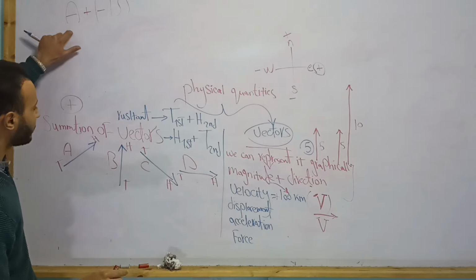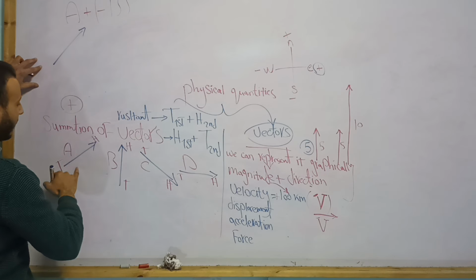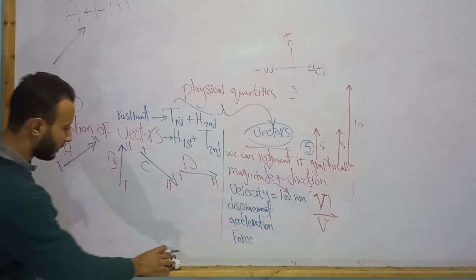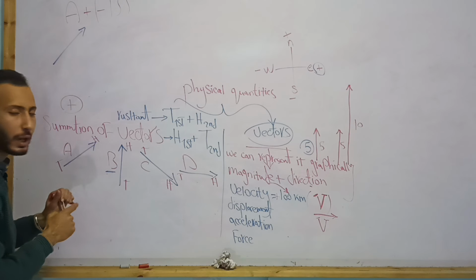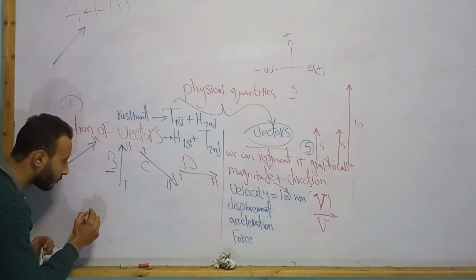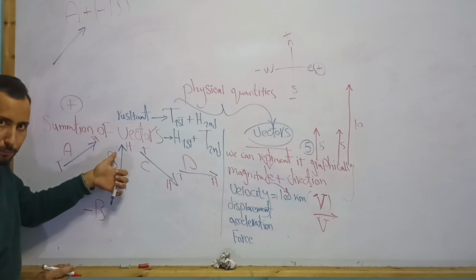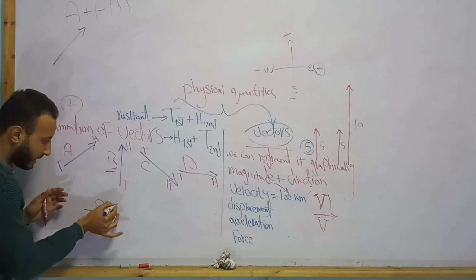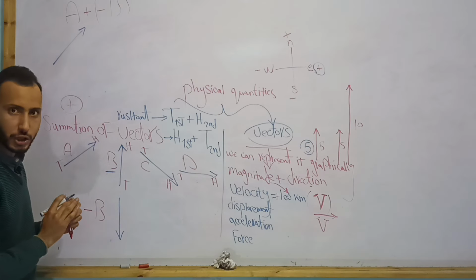The head of the first vector, yalla, let's try to draw the first vector, the A, plus negative B. But as you see here, we don't have the negative B, we only have the B. How can you get the negative B? So I'll write it here. Negative B is the same as B, but in the opposite direction. So I write it as it is. It's the same as B, but in the opposite direction.